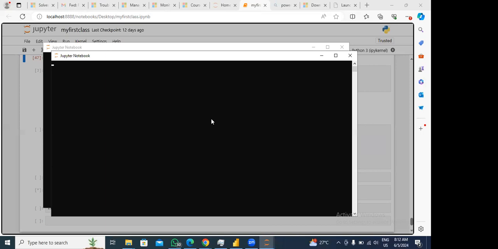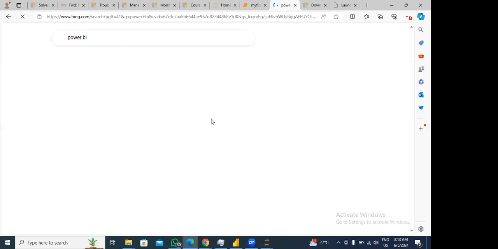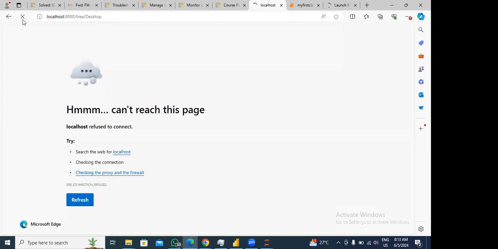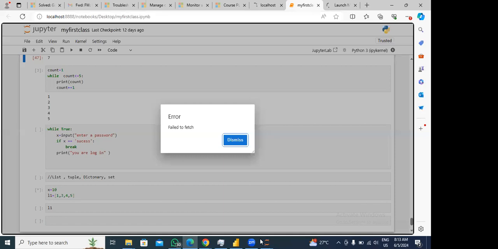So it will reconnect, Upendra. There's a known issue with Jupyter.